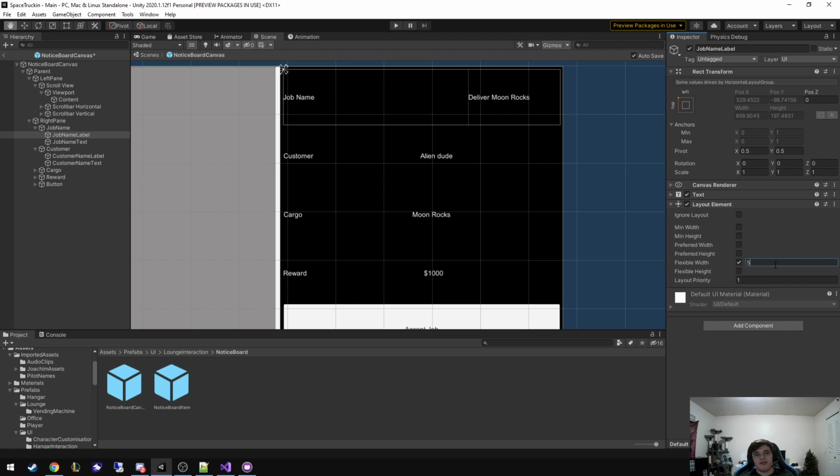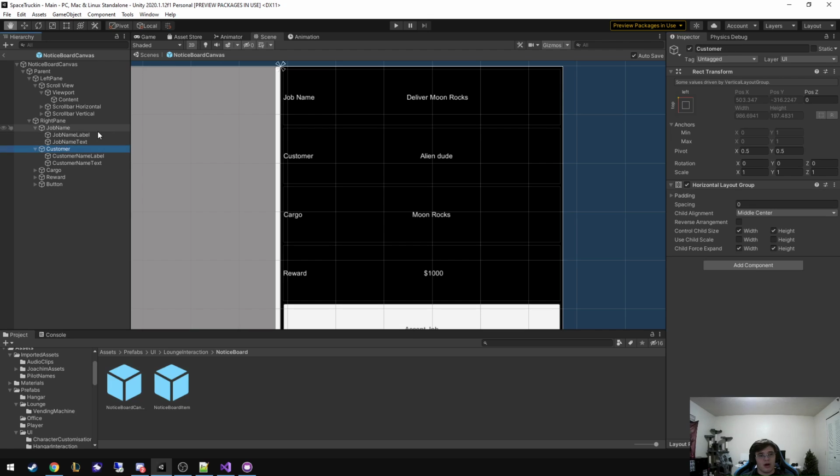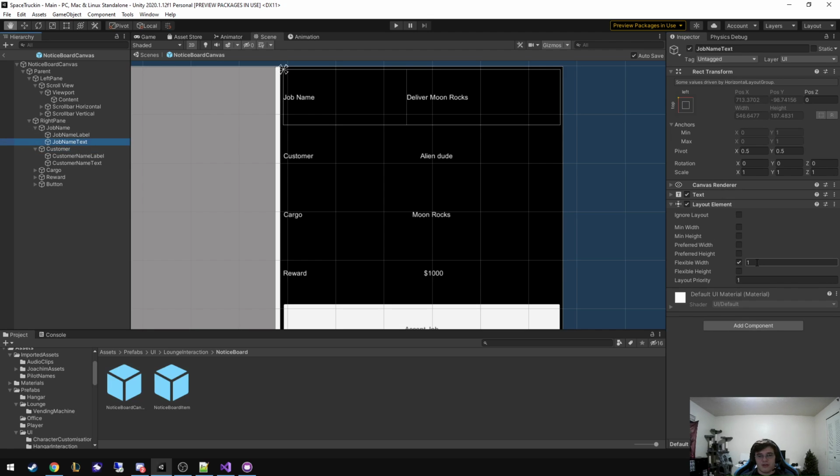You see, if I change it to 5, it means basically the layout element on the left has 5 times the priority of the layout element on the right. So it should get 80% of the space, right? So I figured if I set both of them to 1, it would give them equal priority. But because this text is longer, that is not in fact the case.